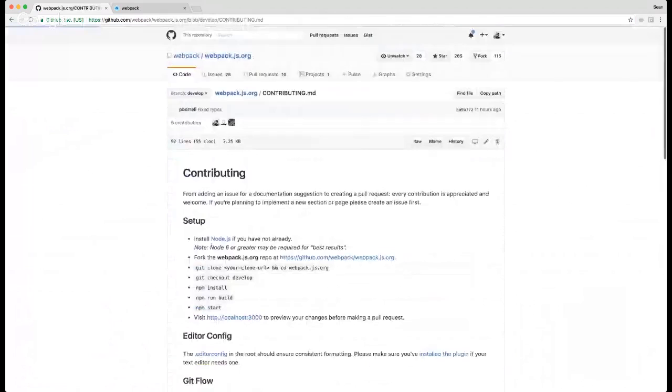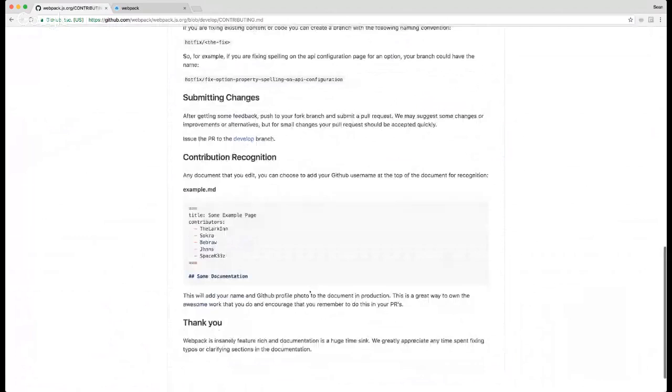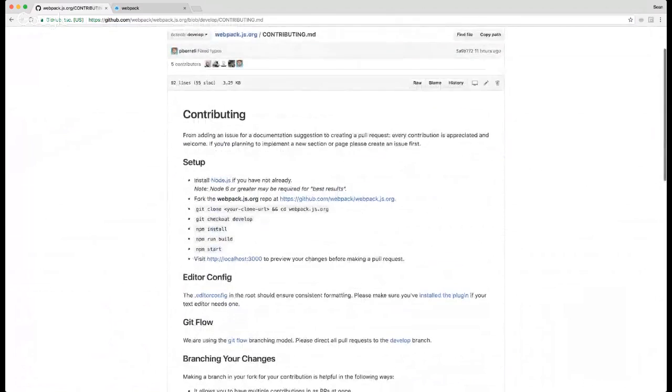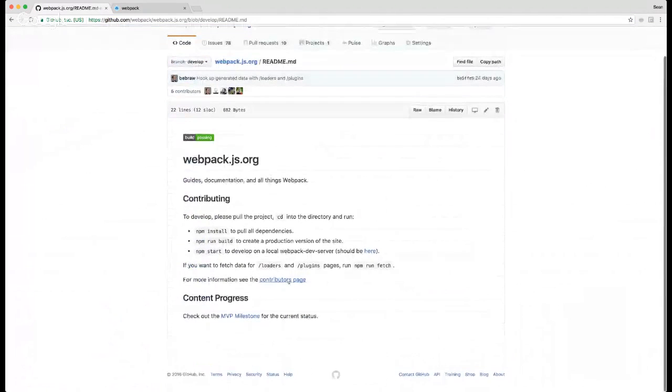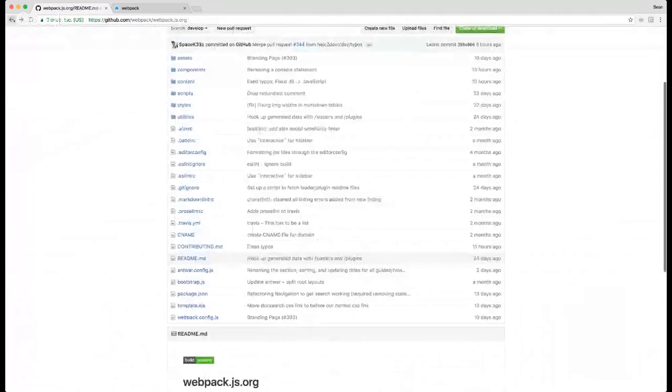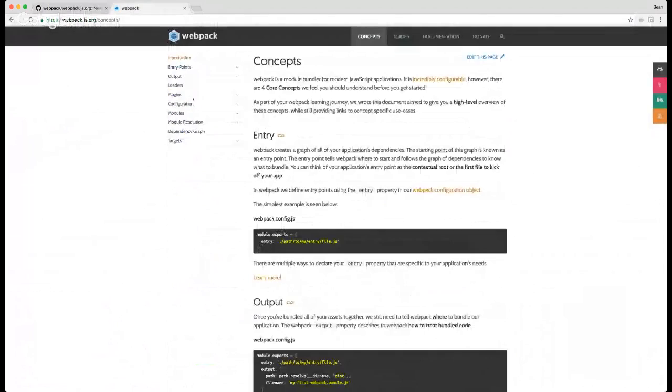For our documentation for webpack.js.org, we also have a contributing guide, so how to get set up. And then we also have some directions on how to write as well. I think it's in our writer's guide. Let's see, where is that? I feel like maybe we actually published the document.